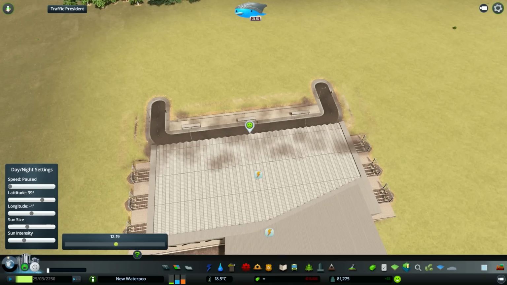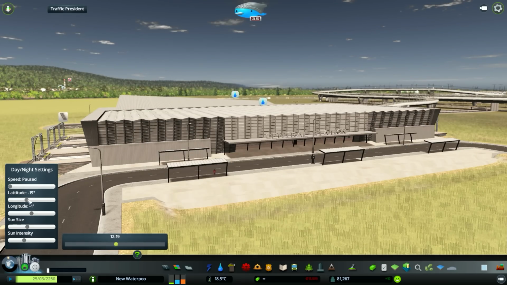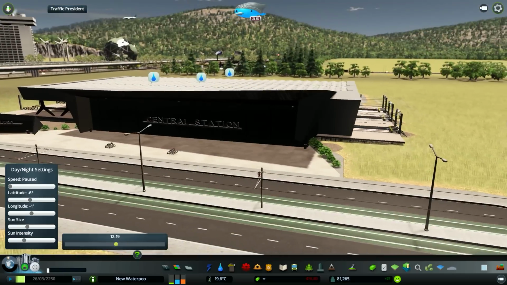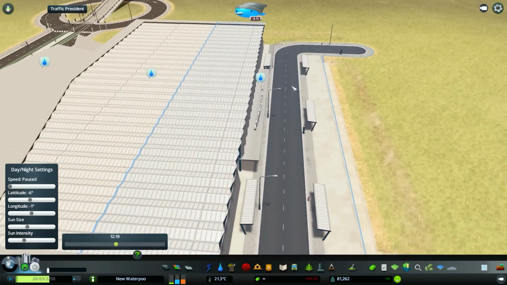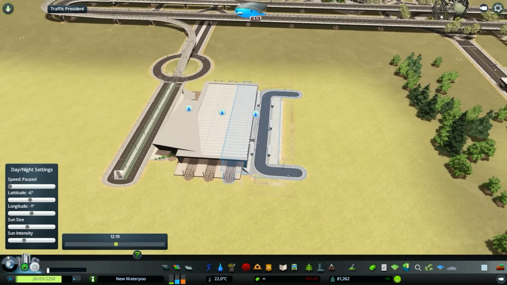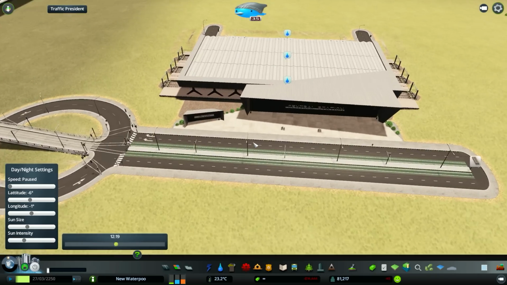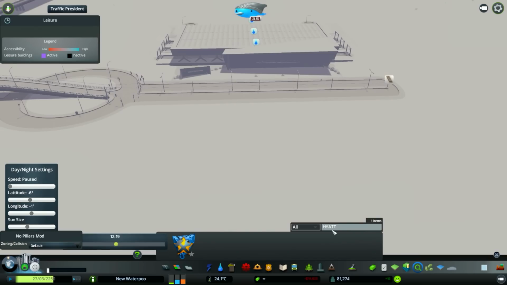It looks like this. So we have an entrance from this side. Lights. There we go. We have an entrance from this side. We have an entrance from this side. It looks pretty awesome, and I think this is going to be suitable. We do have some bus stops on that, so that can be something we can kind of build out.